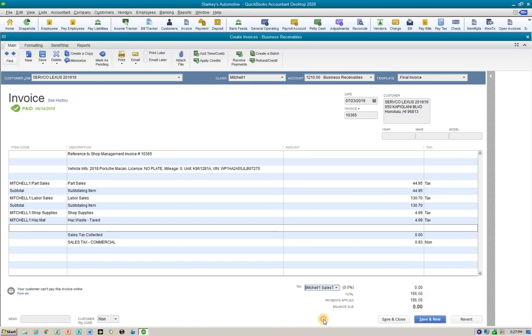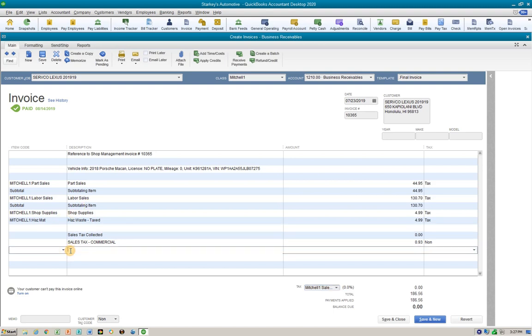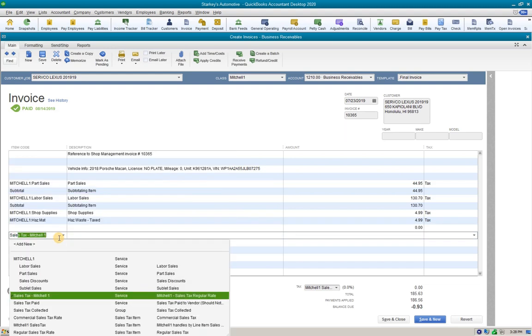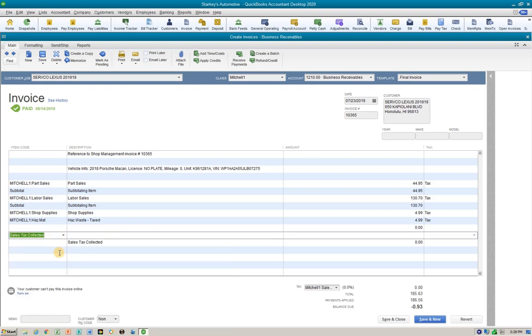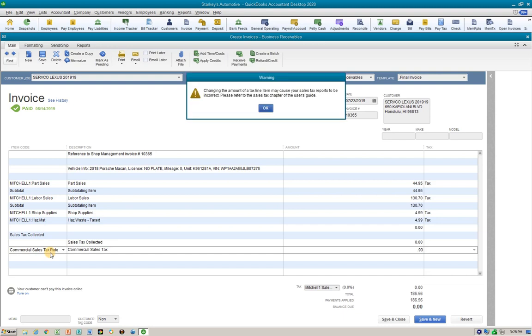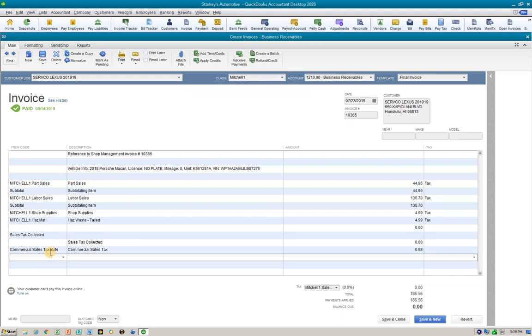And back to this one. And now what we're going to do is delete this line, delete this line, and it doesn't let me actually just delete that like anything else. You have to actually do it like this. And hopefully this will. Okay, so now we're here. Let's try the sales tax collected. It creates it, no problem. This is a commercial account, COM for sales tax rate, and it was 93 cents. Oops, 0.93. Hit enter, back to 0.